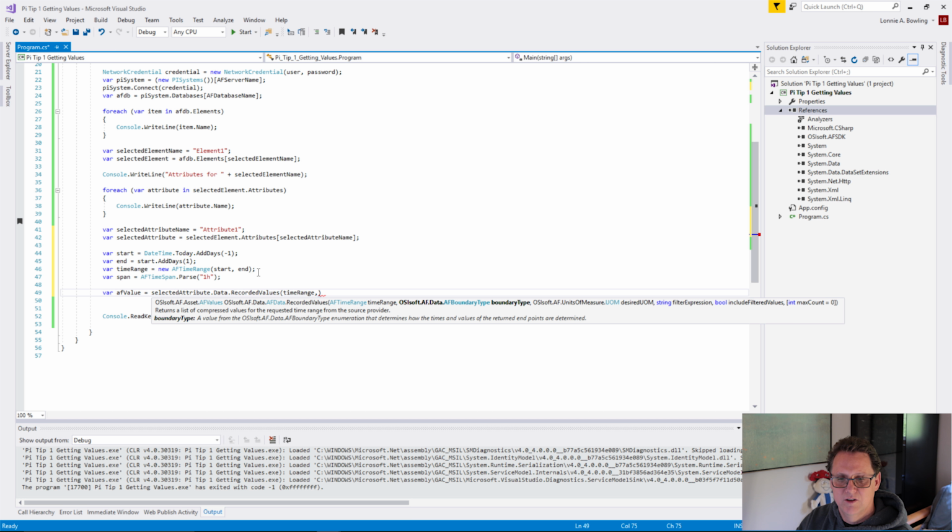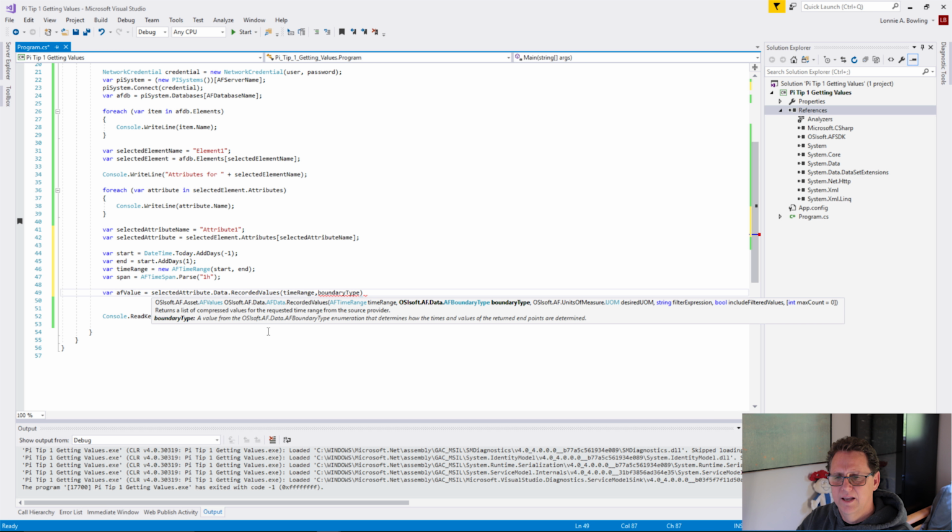And then we're going to do the boundary type. And the boundary type, there's a few different options if you want to contain values that are outside or inside the boundaries, if they exist. There's a bunch of different rules and technical things. It's all in the documentation, so I won't dive into exactly how you might want that set up, but what I want to do is I want to do the inside.